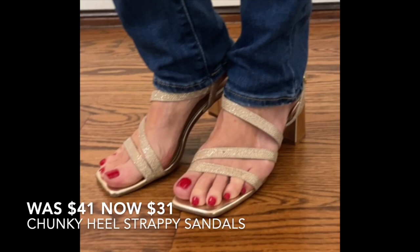The first pair that I'm showing is, of course, on sale during Amazon Prime Day, but these are the gold glitter strappy sandals with the chunky heel, and I absolutely love this style. And in fact, I have this particular shoe in several different colors. In fact, I just ordered it in clear too, which I think should be really nice. It's not in yet. But these shoes are super on sale during Amazon Prime Day, and I really like the fact that there's just a touch of gold glitter. Again, now that there's that trend that you can add a touch of glitter during the day, I think these will just be perfect, especially with jeans.